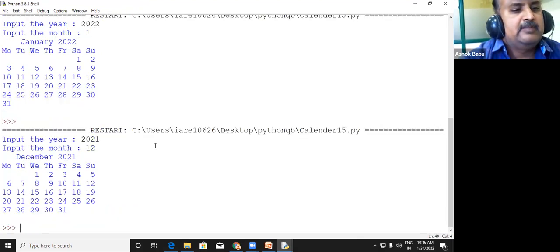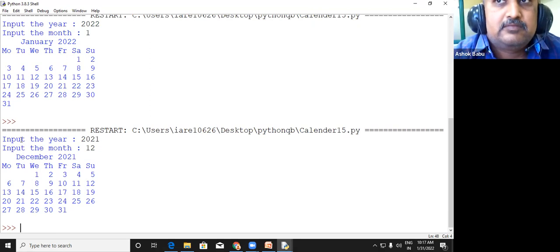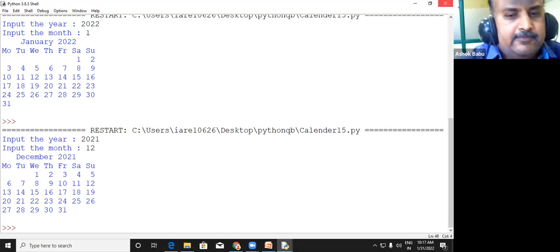This is the calendar of December 2021. You see here, December 31st, 2021 is a Friday, then January 1st, 2022 is a Saturday. Is it clear?